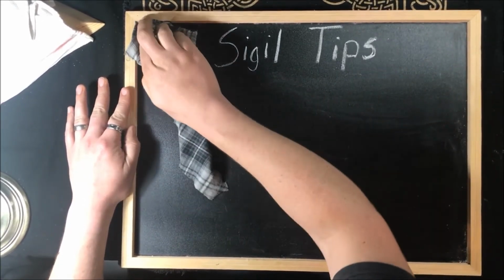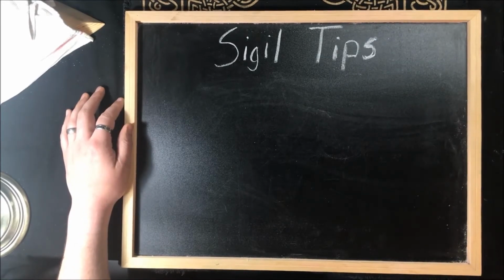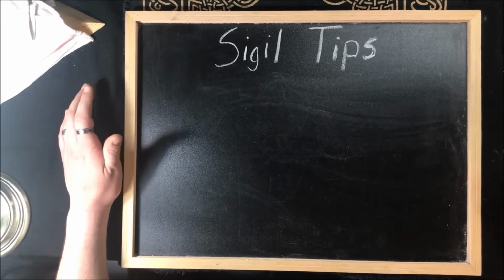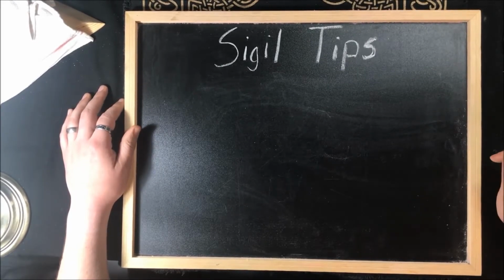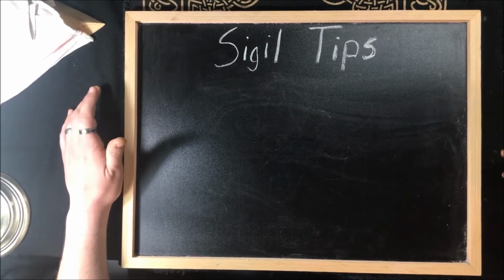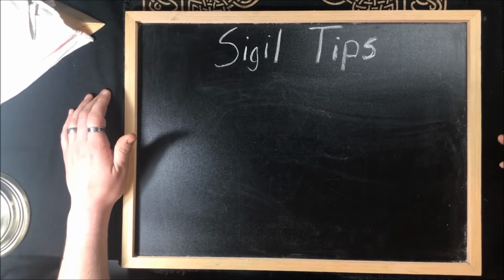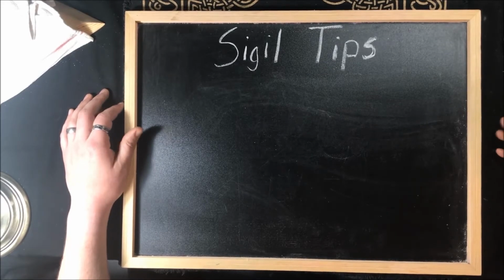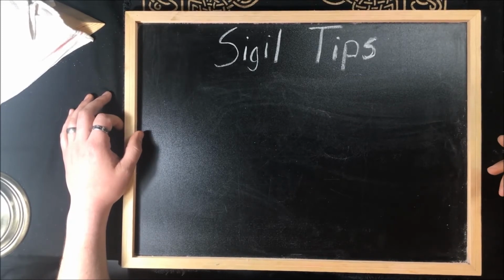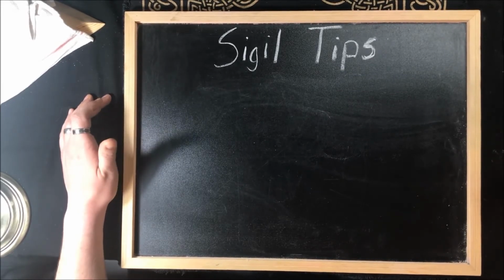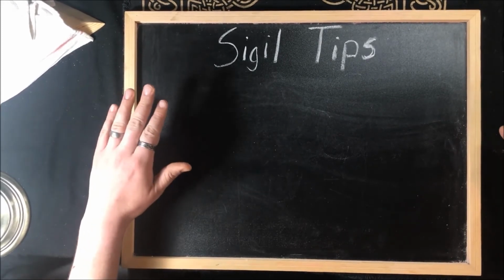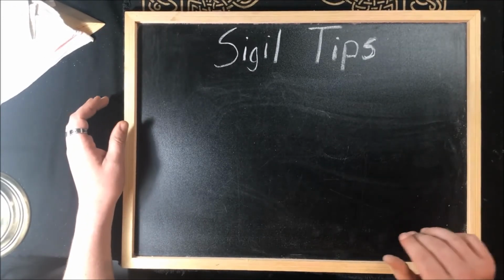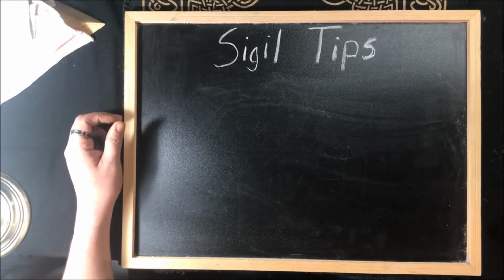Experiment, see what works good for you, and have fun. That's the most important part, is to have fun. You don't have to be so articulate, so precise on stuff. Try different ways on laying out the letters. That way you don't get the same pattern over and over and over again. So look up, see what sigils are already pre-made, kind of see what they did, and kind of mimic it somewhat into creating new designs. Let that be your inspiration on doing that.